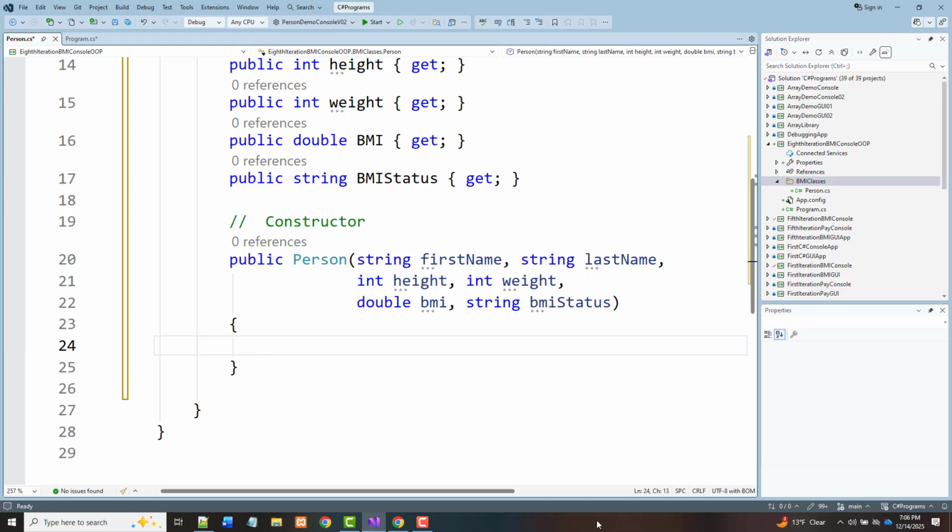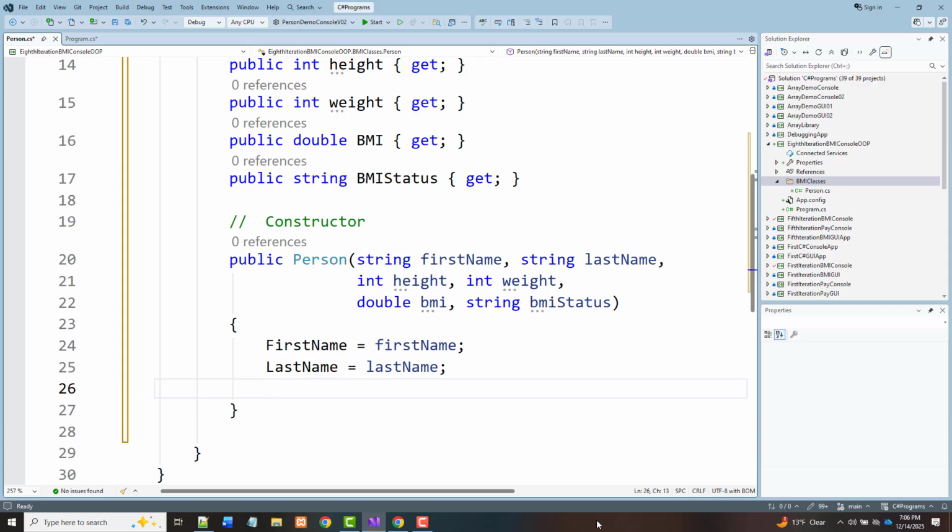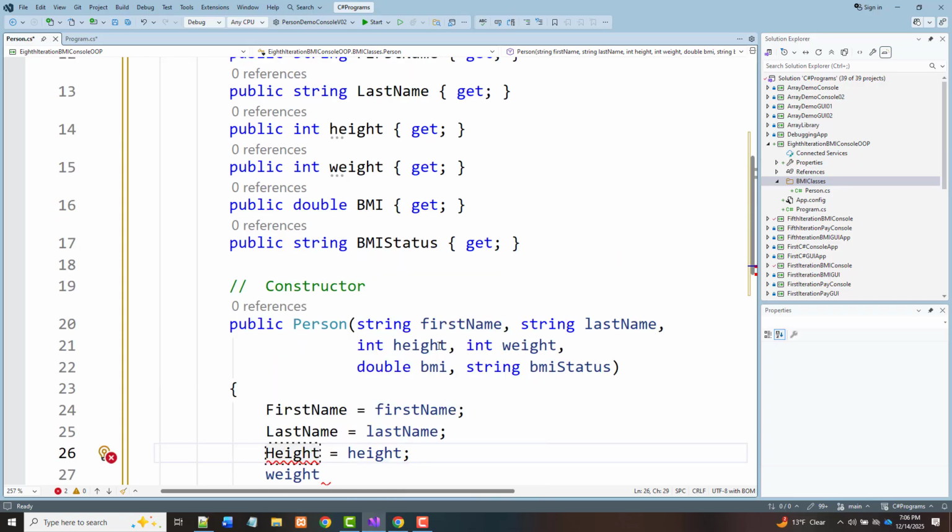So first name equal first name, last name equal last name, height equal height, weight equal weight.